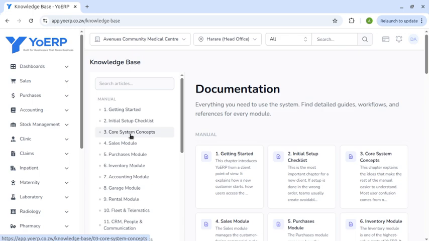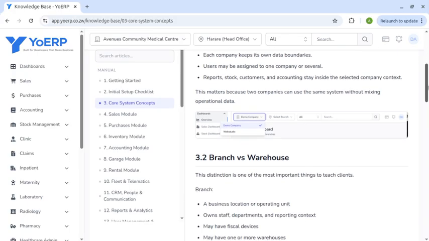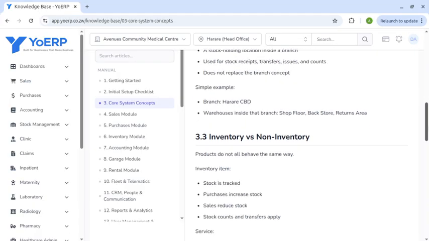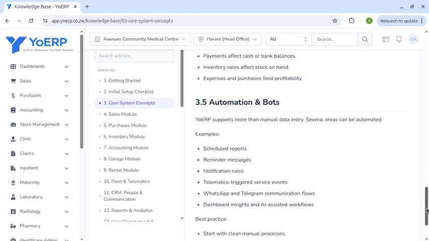So here are the core system concepts. Now you can see branch versus warehouse, inventory versus non-inventory, financial flow.